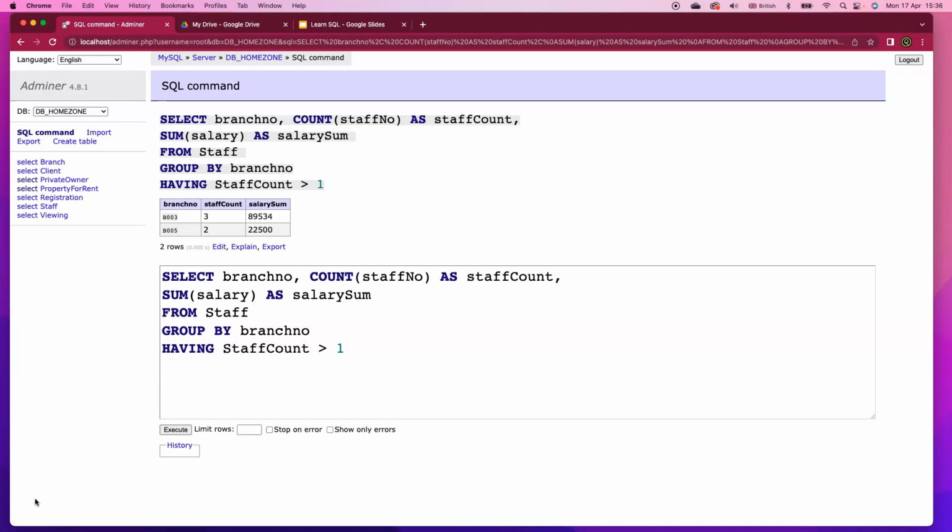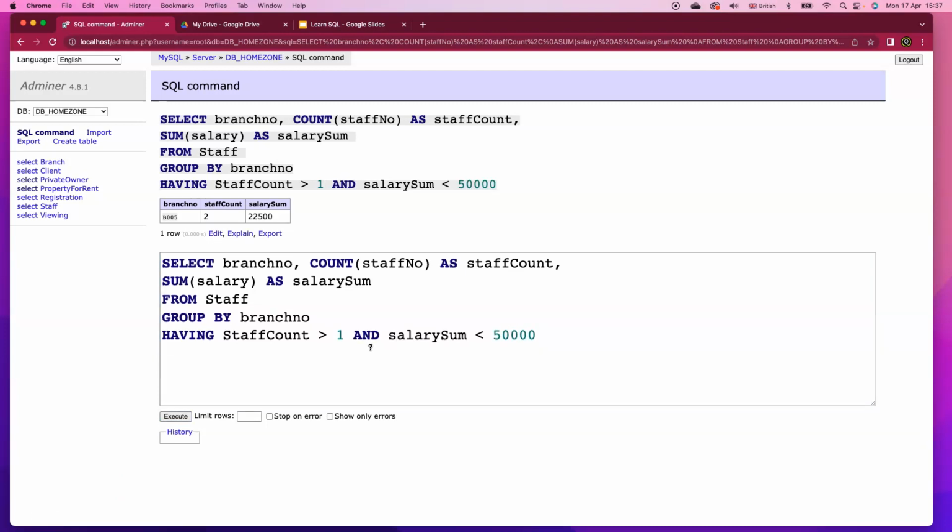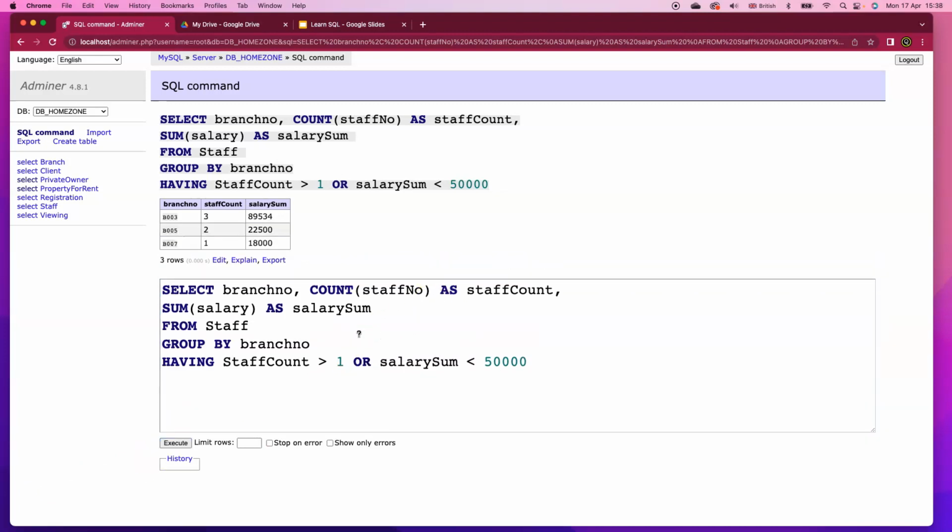What about if I want more than 1 HAVING clause? Can I actually add in a second one with an AND and an OR like I can do with the WHERE clause? Yes, I can. So we're looking both at using a staff count filter and a salary sum filter after the grouping has taken place, and both of those are being applied to this result set that I see in front of me. And just while we're here to show you that we can use OR as well, it's actually going to include everything back in again because I'm using OR, but we can see that, yes, OR is just as valid there as well.